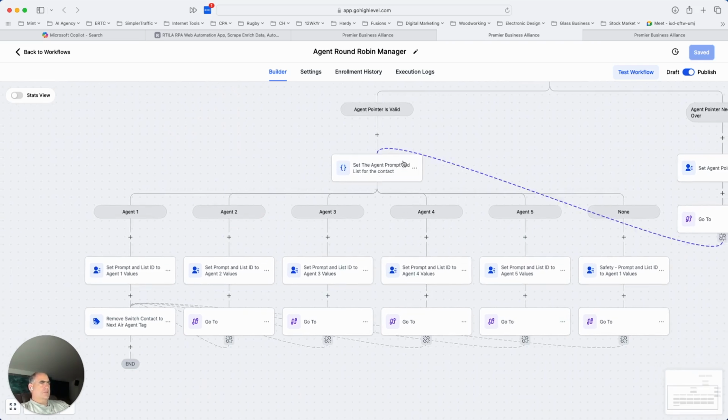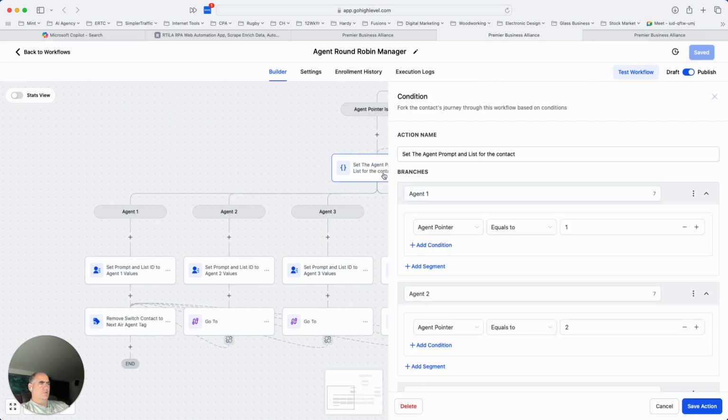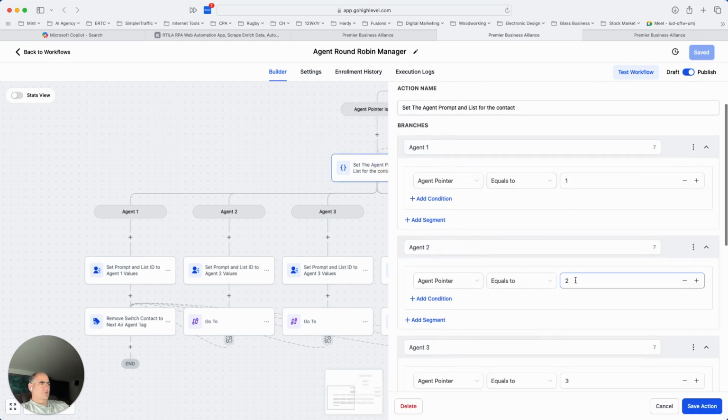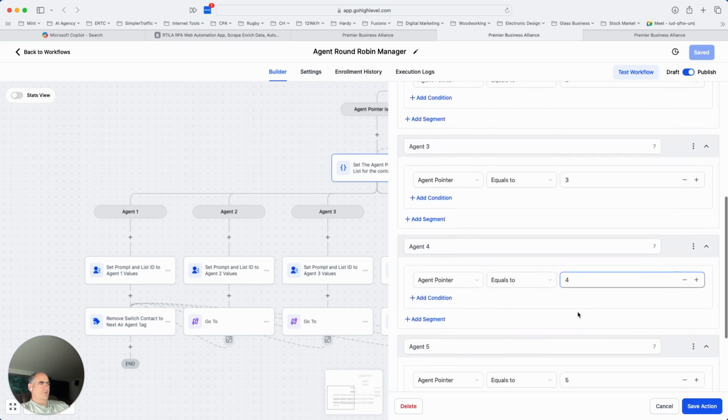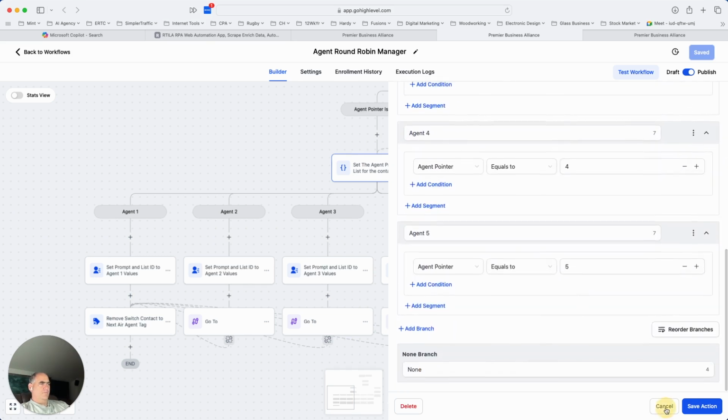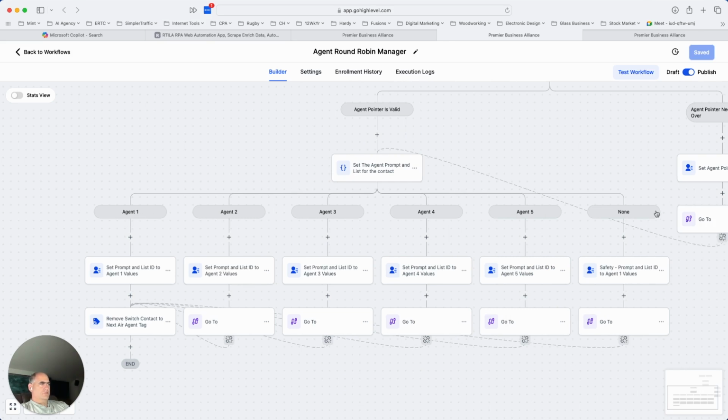So once we get that assignment, this is just looking for what the value is. Is it equal to 1, 2, 3, 4, 5? These are the different breakouts of it. None: this is just a safety net. Somehow we got here and it was not 1 through 5, it was none of them, so it goes to 1.